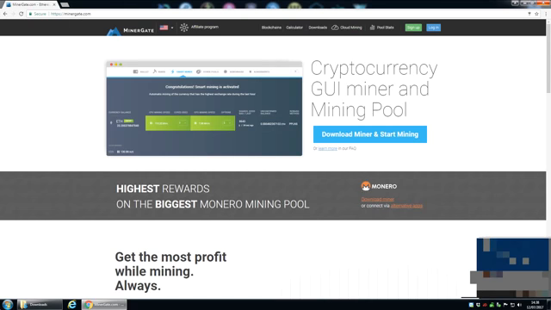Today I'm going to be talking about Minergate. For those of you who don't know what Minergate is, basically it's a mining pool which also offers their own graphical user interface miner that you can download from their website. That miner offers a smart miner function where it goes through the currencies supported by Minergate, about a dozen, I think, at the moment. It can smart mine, so it works out what's most profitable and switches between those, always mining the most profitable. It's similar in some ways to NiceHash.